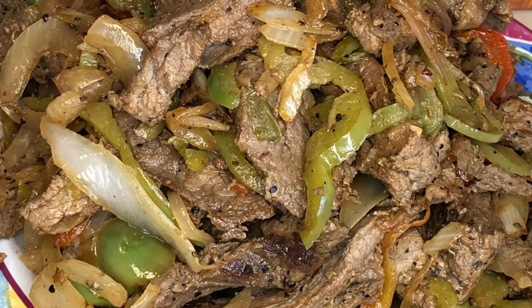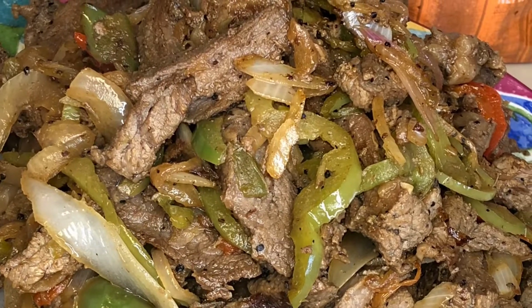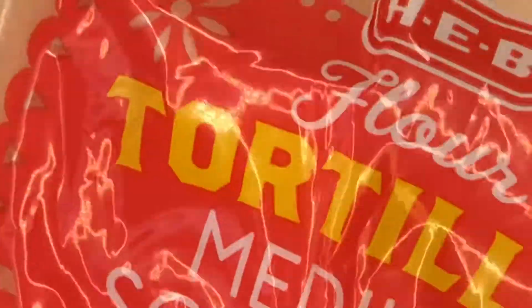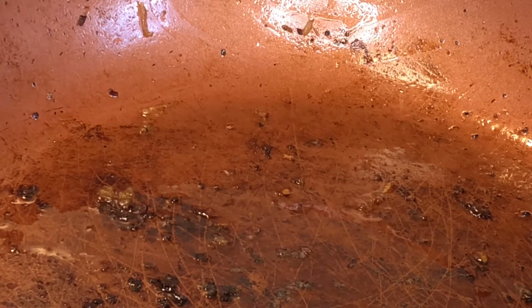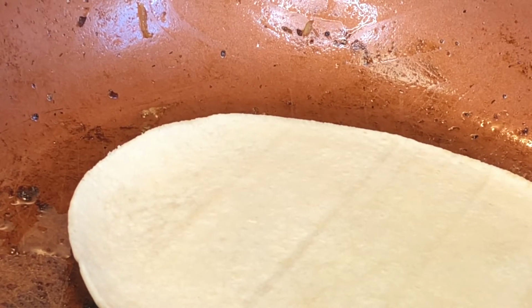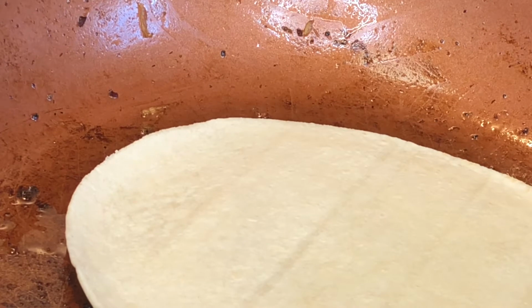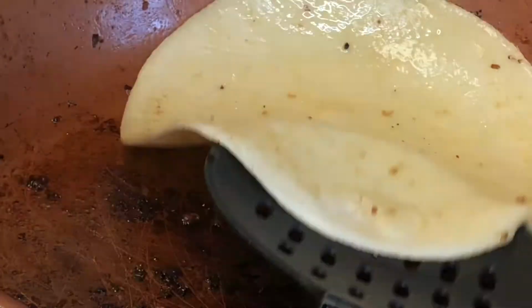So the last thing I'm going to do after I show y'all this quick picture, I changed my camera to 4K, y'all, so it's giving. But I'm going to put my tortillas, my taco shells into that same pan with a little bit of oil. And this is how I prepped them. I'm going to only show y'all one. I'm not going to drag it on. But yeah, I got these from HEB as well, the medium soft taco shells. And I'm just gonna prepare the taco here and let the shell get nice and soft and warm and all that good stuff the way they be doing it, y'all.